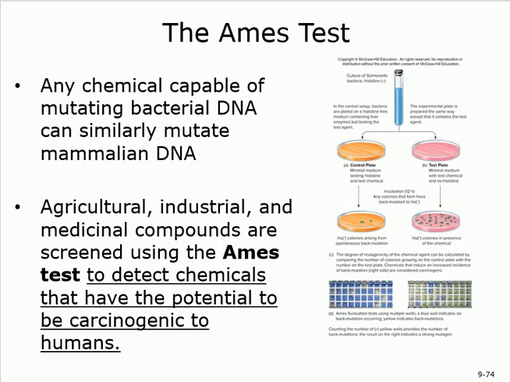Specifically for the chemical mutagens, there is a test that's called the Ames test, and this test is to detect the chemicals that are potentially carcinogenic. Okay? So if you're working in a factory, they have to do the Ames test. They have to know, do we have one of these chemicals that are carcinogenic or not? If we have it, we need to do something in this factory. If you don't have it, the Ames test will be negative and you're fine. You don't have any of these chemicals.